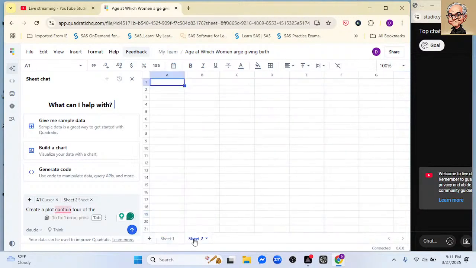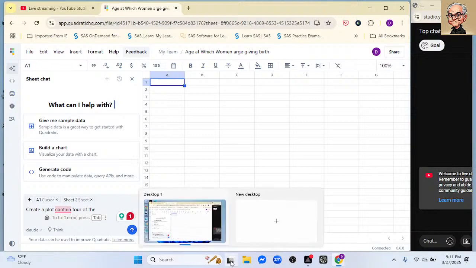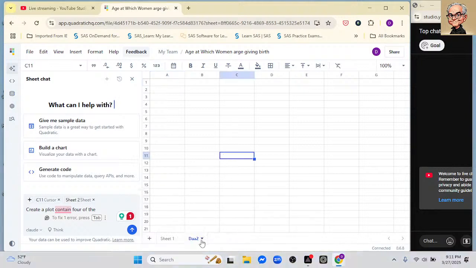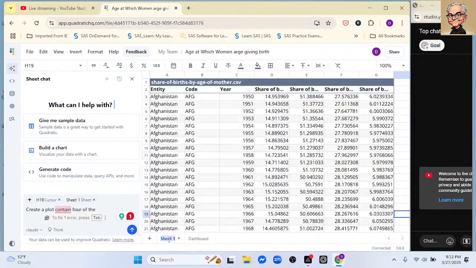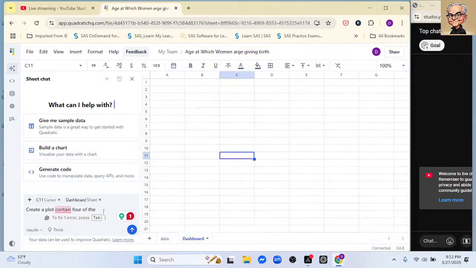Let's try this. I should try. All right. Okay. Create a table that contains all four age groups for the U.S.